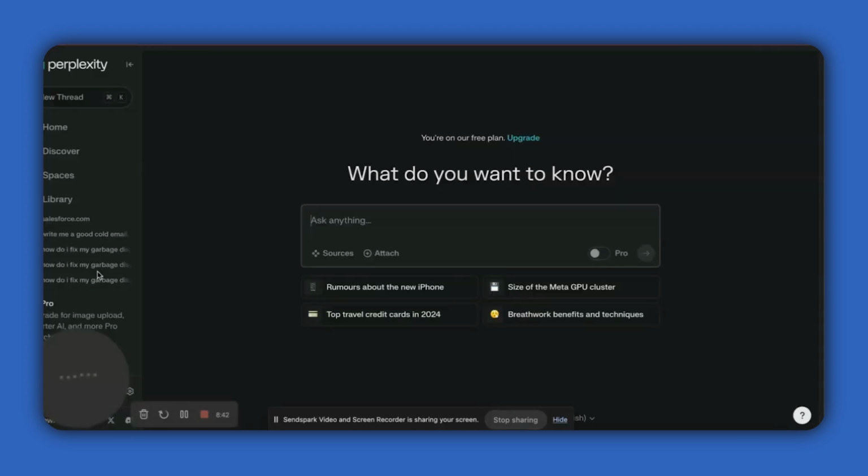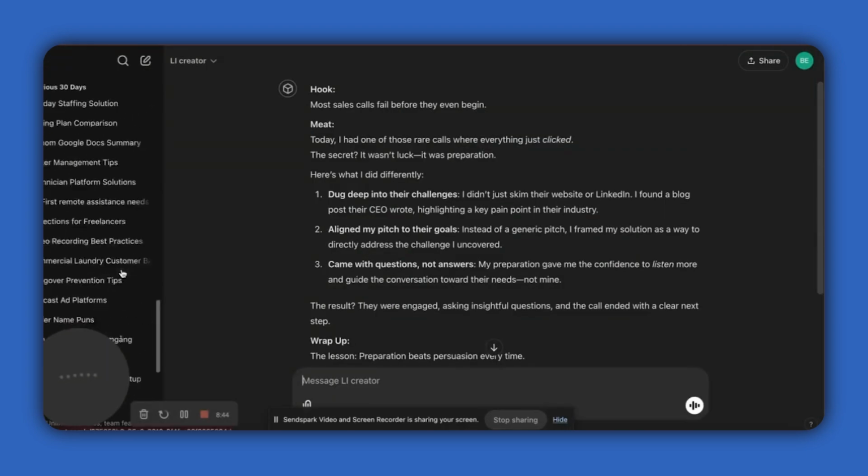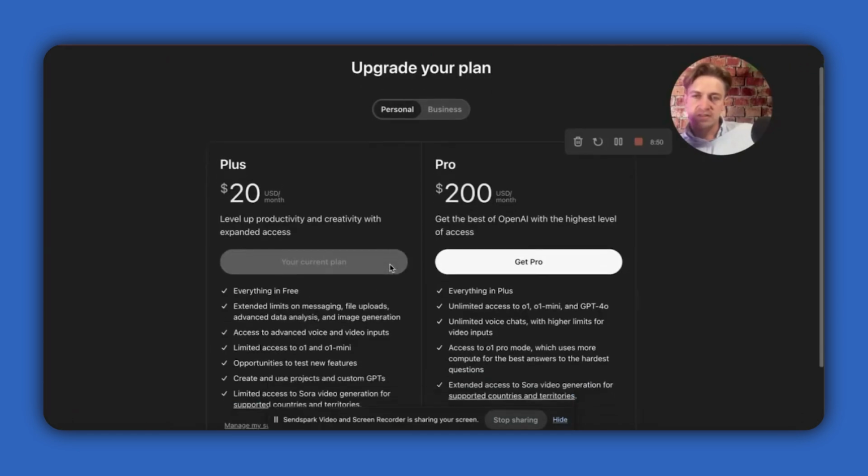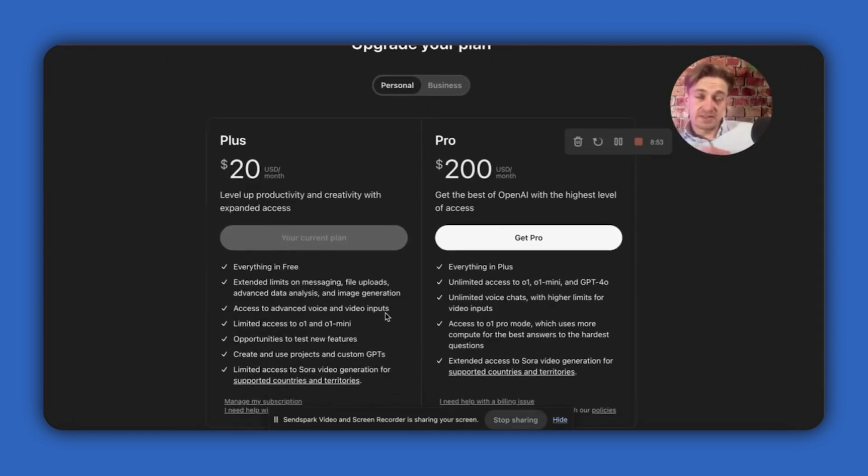Now, from a pricing and packaging standpoint, let's quickly go into how that works out, so we'll talk about GPT first. Plus plan is $20 a month. And fundamentally for a single user, that's all you need. For a Pro plan, it's now moved up to $200 a month. It gives you everything in Plus, but more access to their more advanced models, voice chats, and also Sora for video generation, which we'll actually cover in a different video.